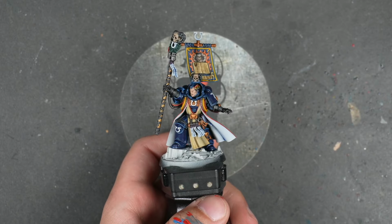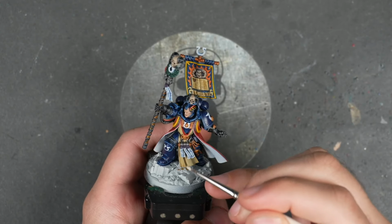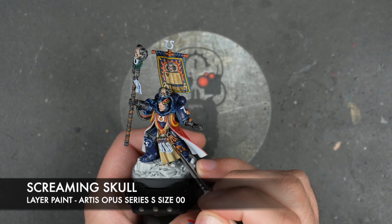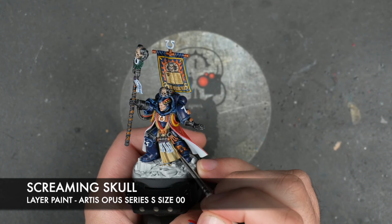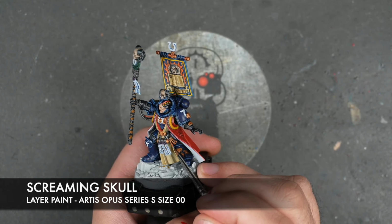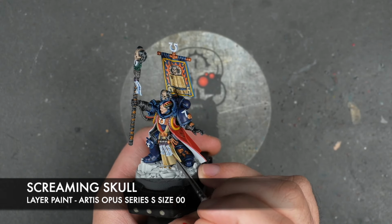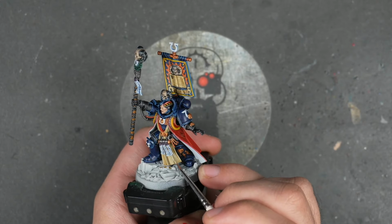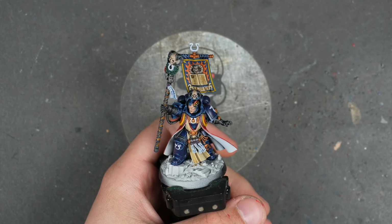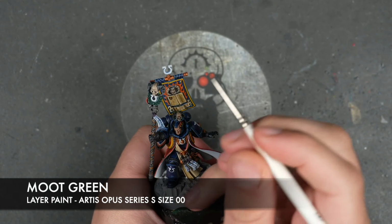So with that all done, we're now going to move on to our next colour, which is going to be the bone details. So what we're going to do is we're going to take some thinned down Screaming Skull. I'm going to use this to highlight things like the tabard. So with that all done, our next colour is going to be some thinned down Moot Green. I'm going to use this to highlight those laurels.